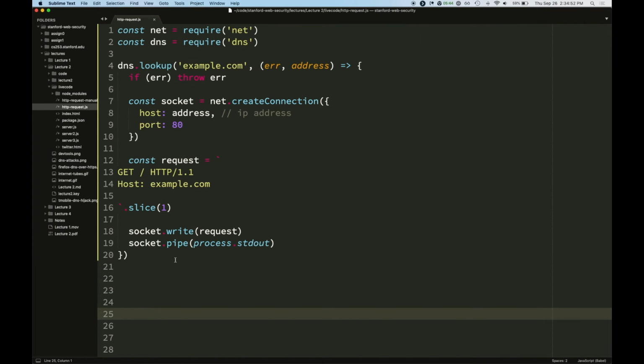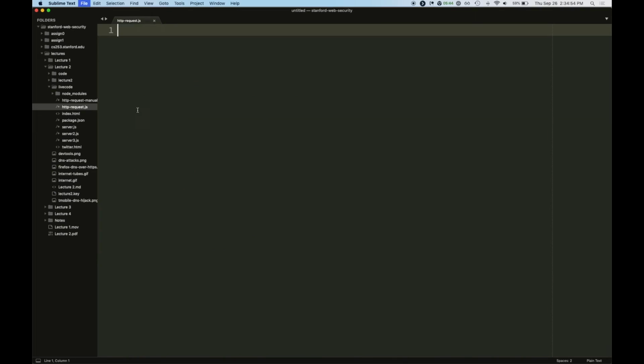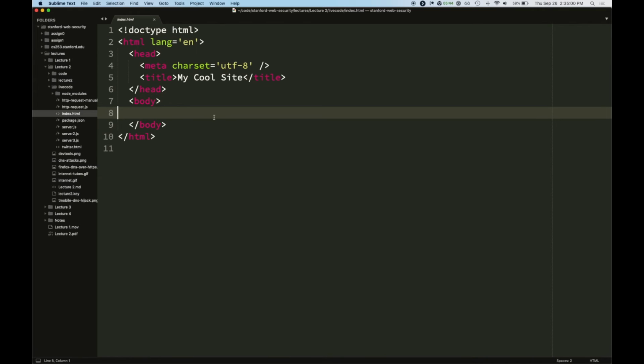So let's actually look at this. We're going to actually implement a server and see how this works. So the first thing I want to do is make an HTML file for a page that we're going to serve to our user. What we're going to do here is implement basically a login system using cookies. So you can see how to do that. Hopefully we have time to do it. I can code fast. I think we can do it.